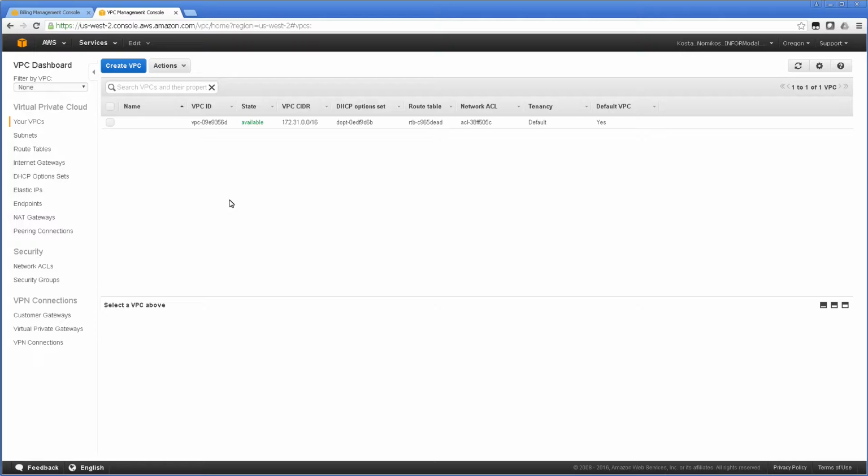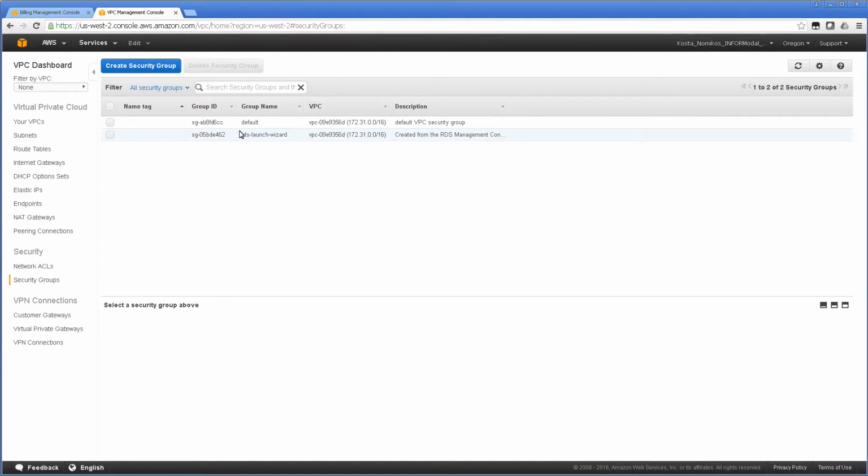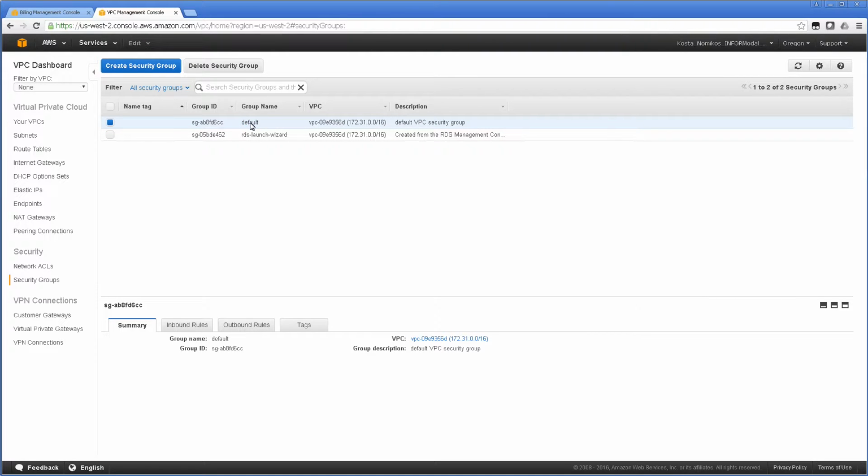By default, the VPC that's created when you sign up has certain default features. It's got 3 subnets. It's got a few ACLs defined out of the box, so to speak, and some security. What we do during the process is we say we're going to enhance and enable security by specifying that the only traffic allowed is between the database server and my PC. We saw that when we did the security groups. This is the default that gets built anytime you build a VPC, and that happens automatically when you sign up. But this is the one that we asked it, based on the wizard interface, to create for us.